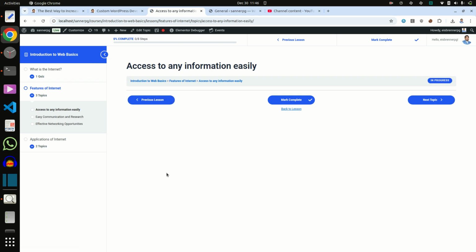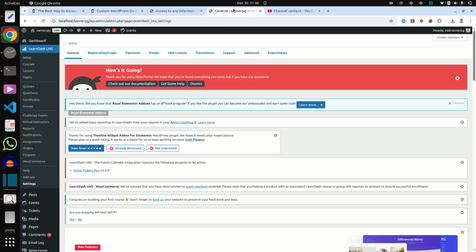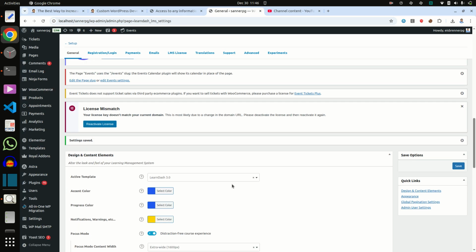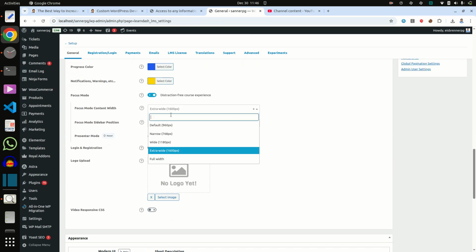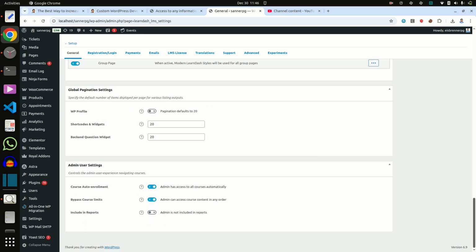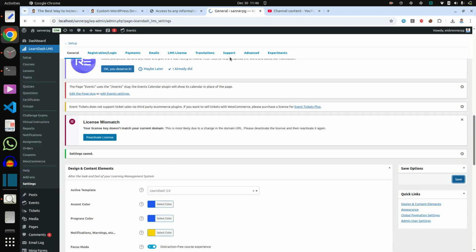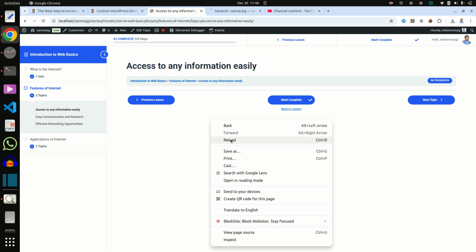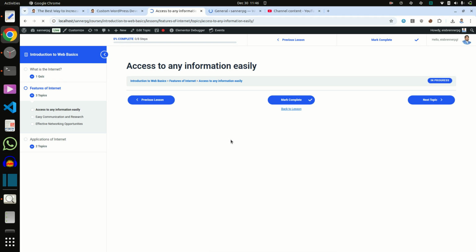Now it is coming very wide, and you can also go for full width. Yeah, because 1600 pixels is like full width.